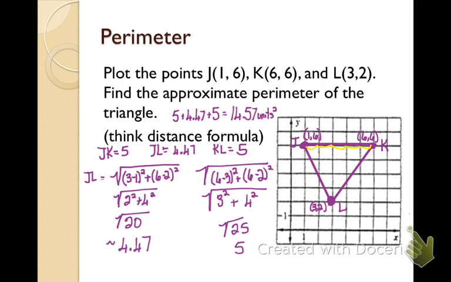Now I want to, oh no, this can't be units squared because it is not area. Don't make that error. It's just units. And that's one of the things I didn't really stress in the video: when you're doing area, make sure that your answer is in units squared. When you do perimeter, your units are not squared. It's just length. Okay, I think you have the things that you need to start your homework.